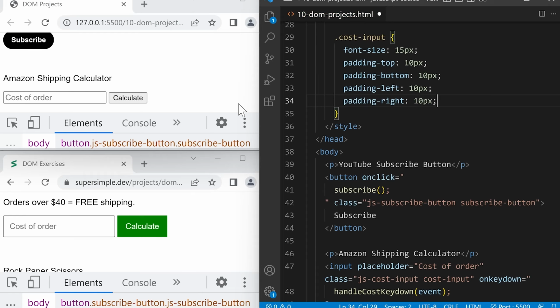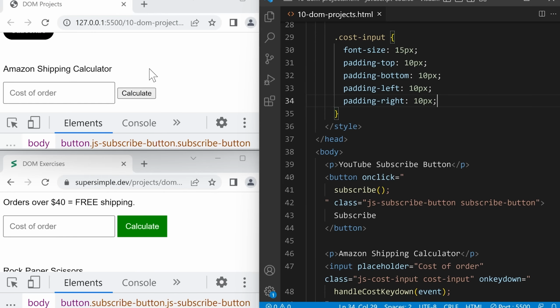So this will add a space on the inside of our text box in every direction. If we save, now it looks just like the final design.